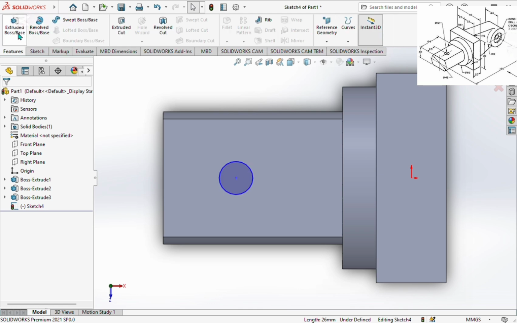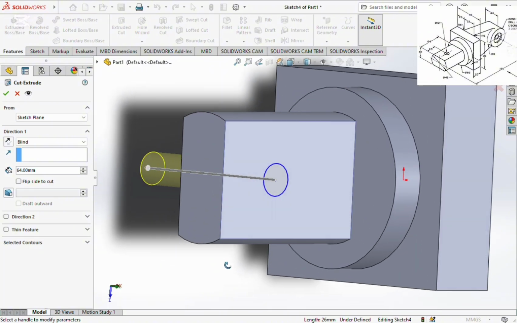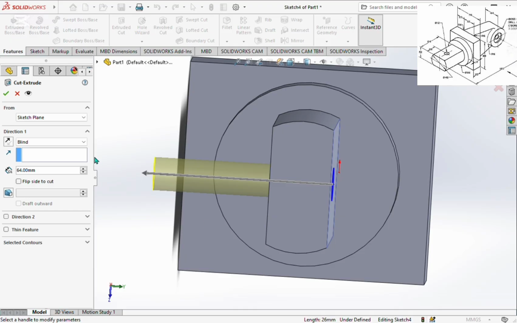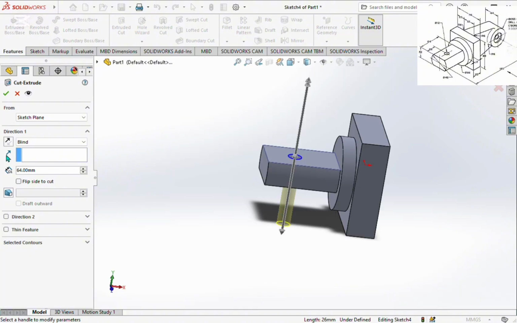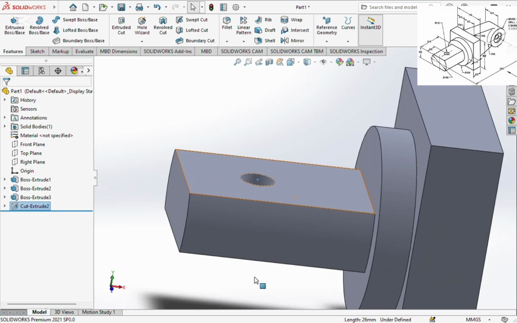Then I will remove this line. I click that line and delete. Now from this circle now, I will just extrude cuts because I need a hole at that place. So to extrude these cuts, just take a dimension that is more than the thickness of this place. So I just type 64. I just type any dimension like 40 or 64. So it's going to cut through the diagram just from there. So when I mark, it will cut through. So I have the hole at the left hand side.